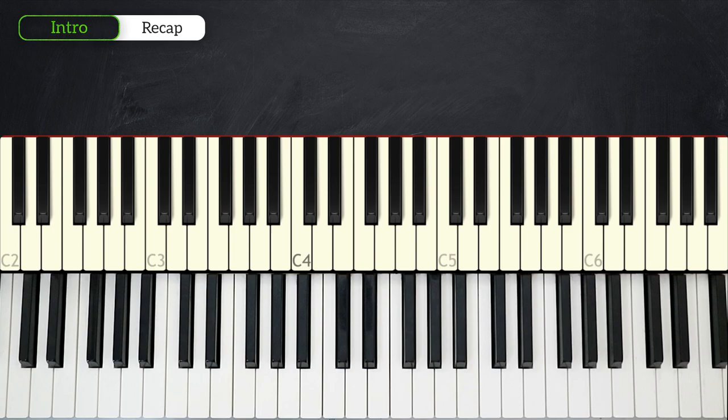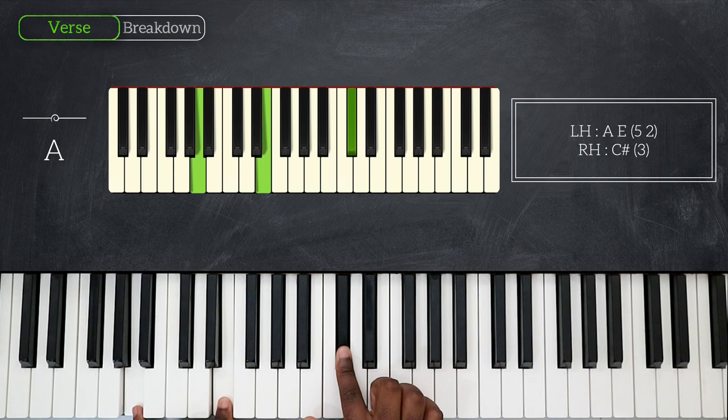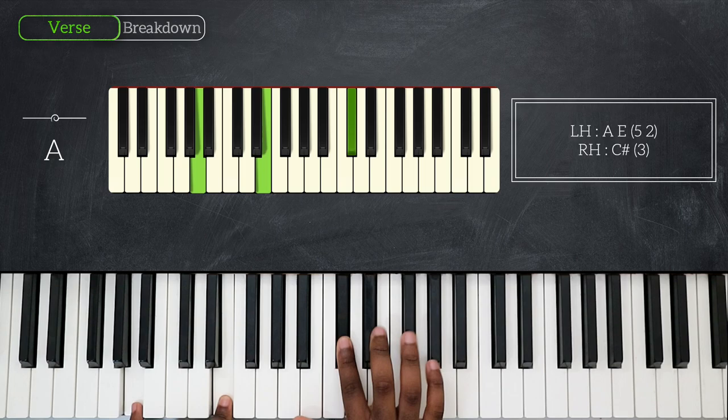Okay, now we're on the verse. And for the first verse, we only have four chords. The first one is A major, played with only three notes. A and E on my left hand, and the major third on my right hand, so C sharp.